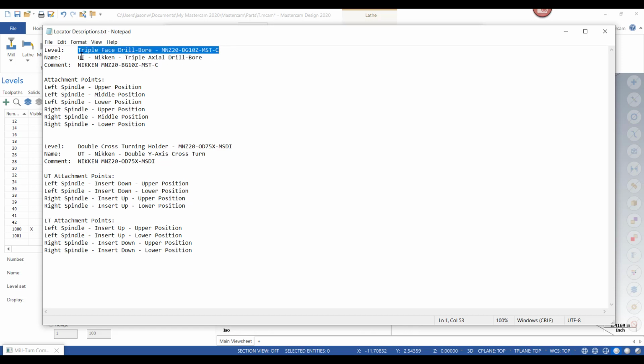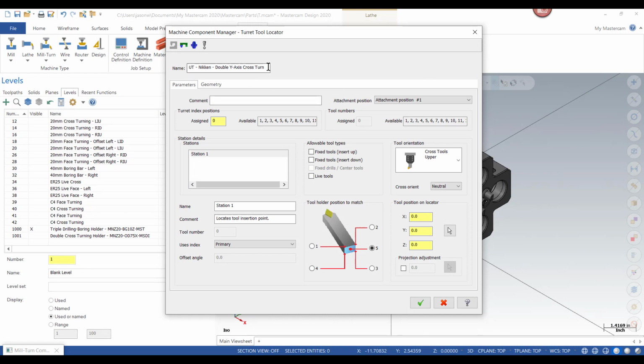So the name that I'm looking for now is what's going to be visible to you as the end user when you're selecting this tool in Mastercam. So we're designating that it's the upper turret, we're designating that it's a Nikon brand, and this is a triple axial drilling boring holder. You will find sometimes you'll have to abbreviate the name in order to fit it in there, but that's what we want to place here under the name.